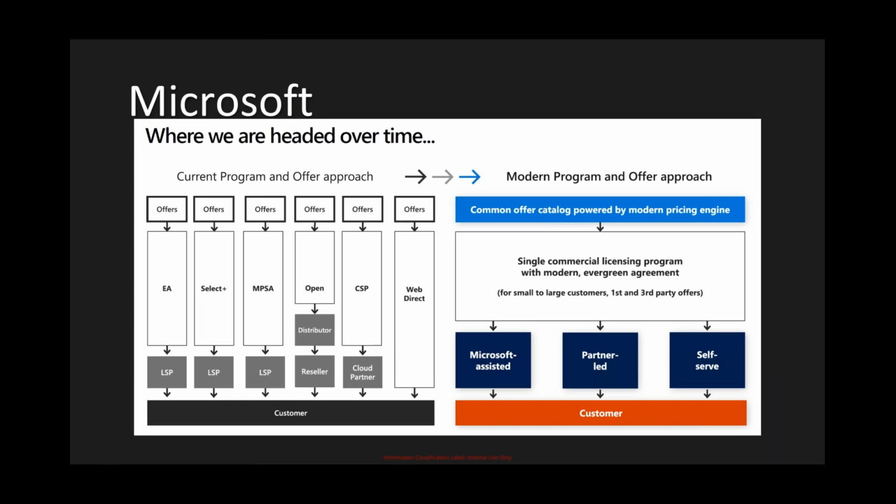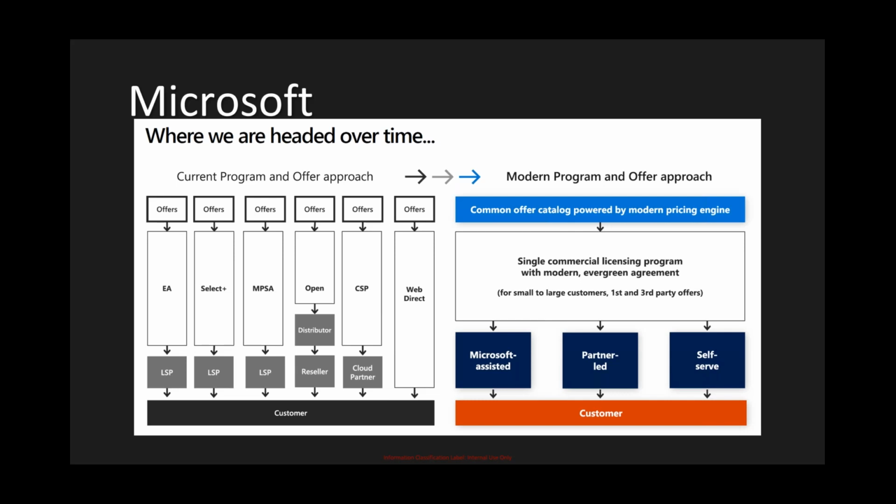Now I do like this slide as a good one to start off with, even if it's a little convoluted, but it does set the scene quite well. This is a Microsoft slide, and on the left hand side you can see the current approach Microsoft had to licensing their commercial agreements, whether you were buying Azure, whether you were buying Office 365, whether you were buying a copy of Project Standard Office 2010.